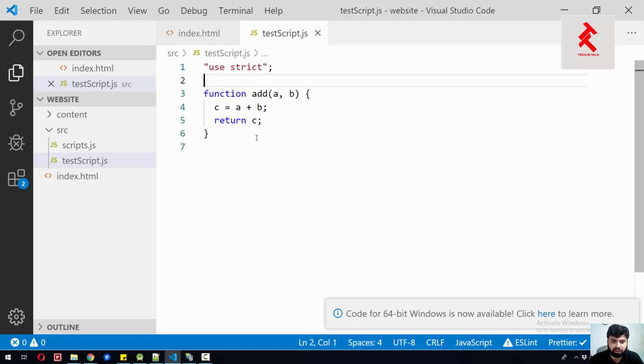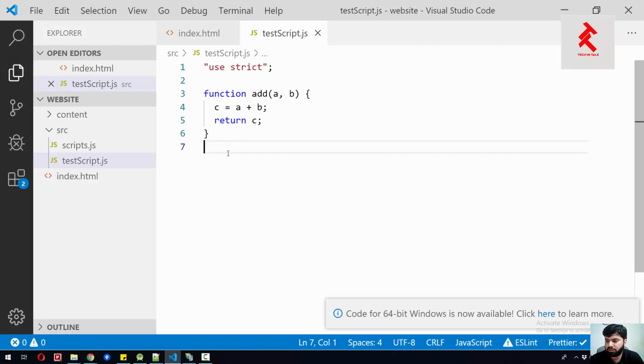There are different rules that strict mode enforces in JavaScript. We will just explore a couple of them, but not all of them, because the purpose of this demo is just to show you how to use strict mode and what strict mode actually is, right?